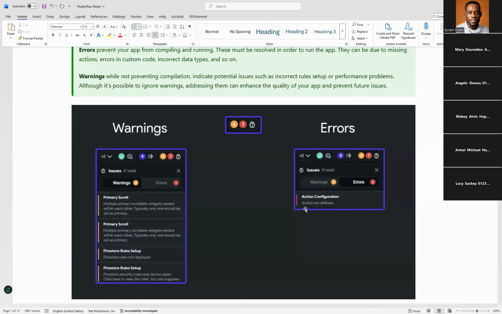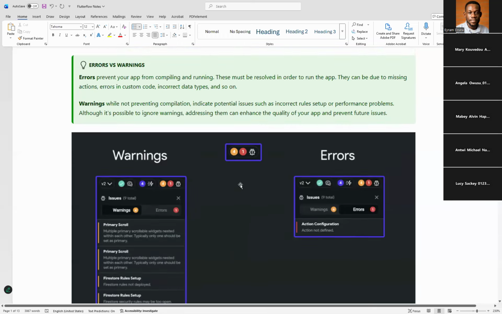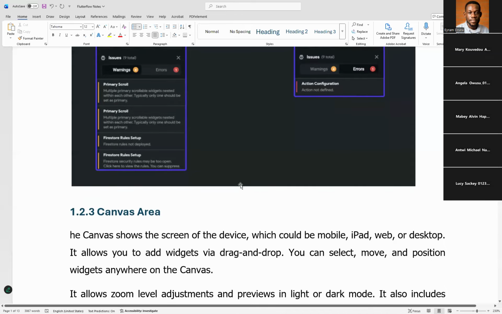Okay, so we see that when we are doing Java code. Okay, so this also gives you warnings and errors. So as and when you have those in the program, you go to the project issues and then check what those errors or warnings are and have them resolved. Okay.